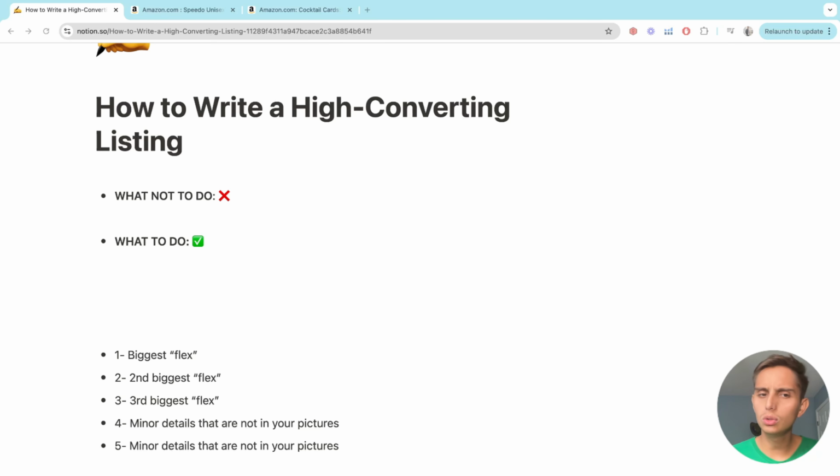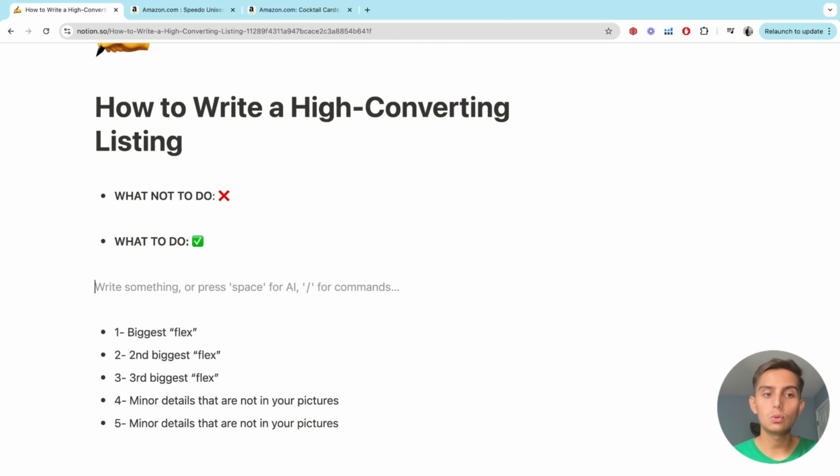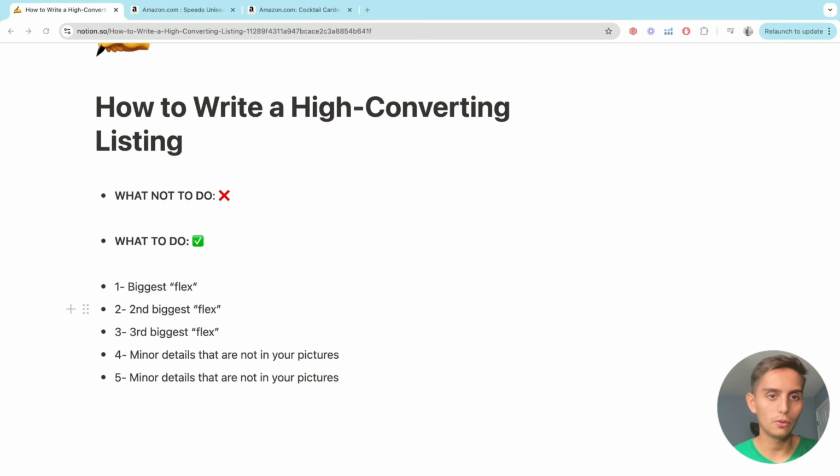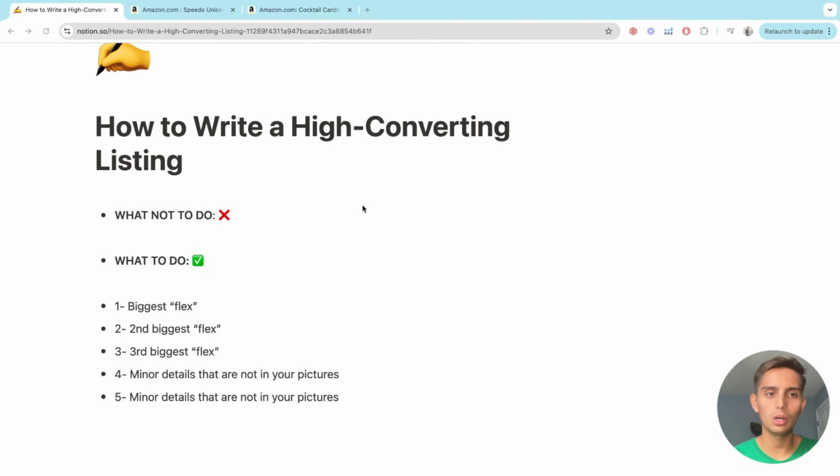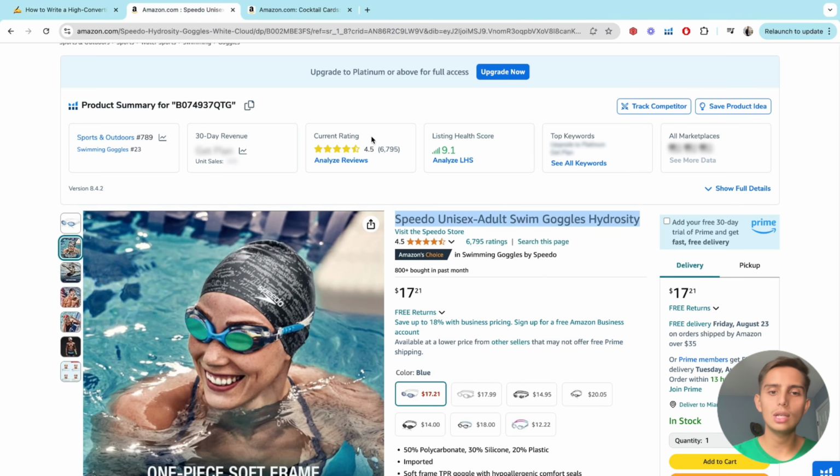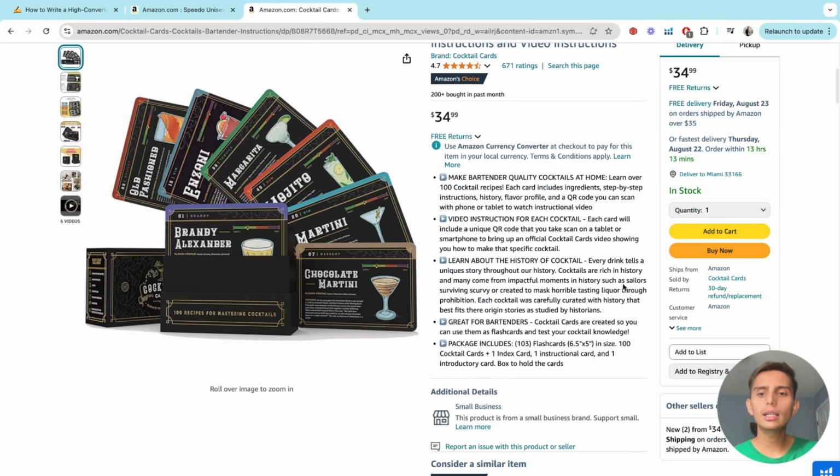It's hard to take down, but that's why I'm showing you guys what exactly you should do, what has worked for me, what has not worked for me. Very, very important. So that's why I'm telling you guys. So on the actual bullet points, I get a lot of questions about this. How should I structure my bullet points?